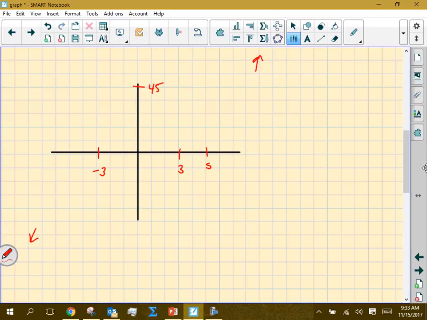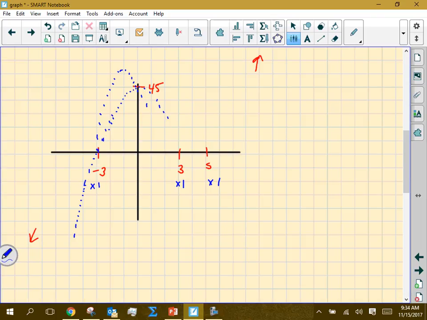Now, all of those zeros had a multiplicity of 1, right? Multiplicity of 1, multiplicity of 1, multiplicity of 1. So that tells me then that I should be able to start down here, come through here. Now, I've got to touch my y-intercept, right? Before I start coming down back through this other 3. Now, I don't know if I reach my maximum to the left of 45 and then come down through it. Does that make sense?